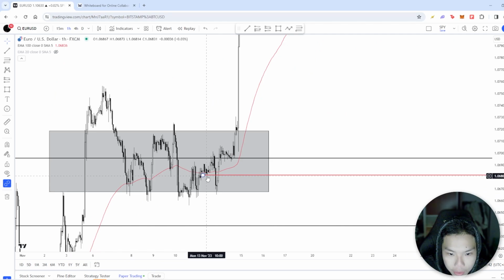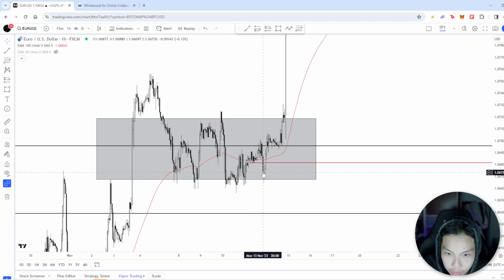So based on this opening price over here, I usually don't trade on a Monday because there isn't much confirmation yet. So most of my trades are taken either on Tuesday, Wednesday or Thursday, after I can get a read on where my bias is headed for the week itself.